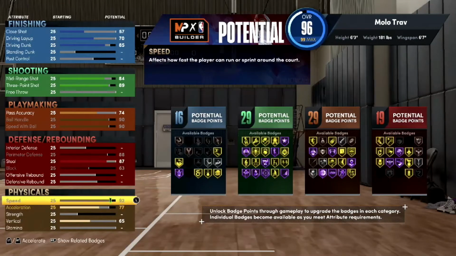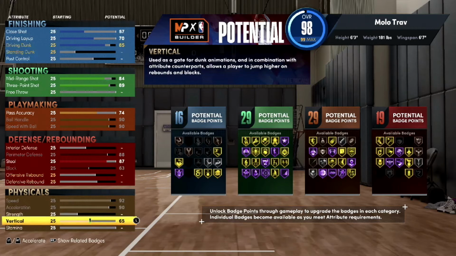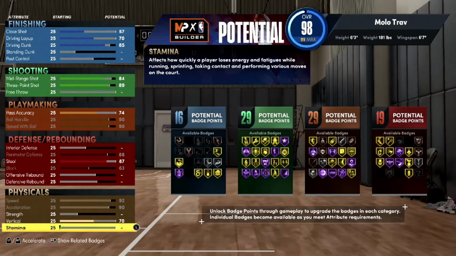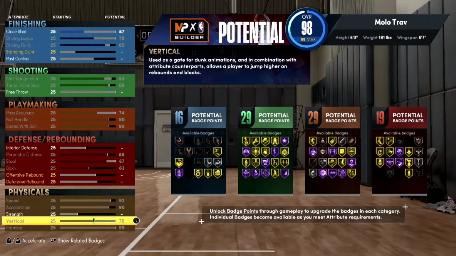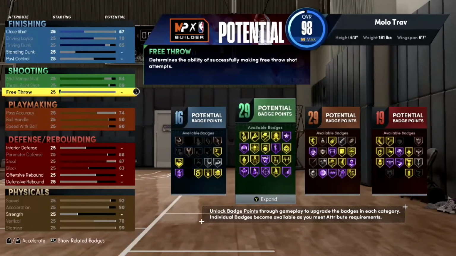Your speed is 92. Your acceleration will go up to 90. Your vertical can go up to 70, which is pretty good for driving dunks and layups. You don't need a high vert, you'll still get dunks off. And stamina 99.